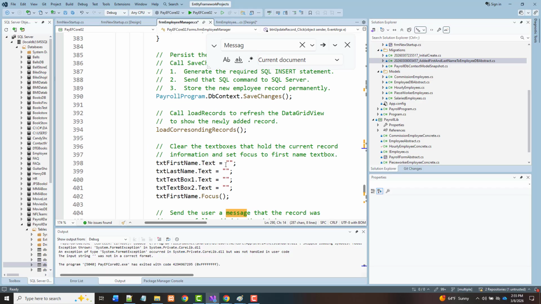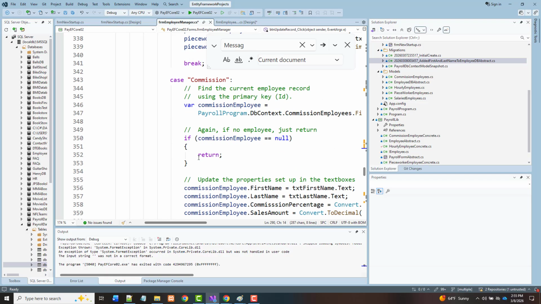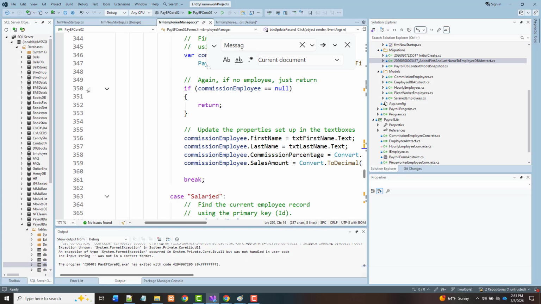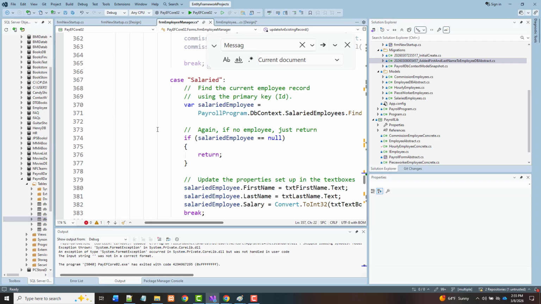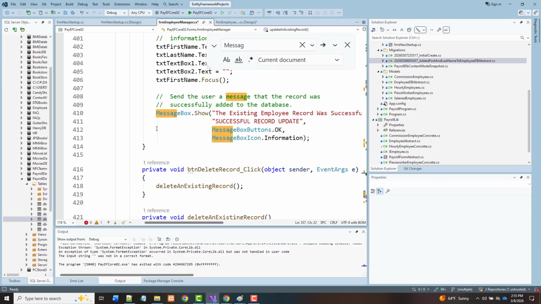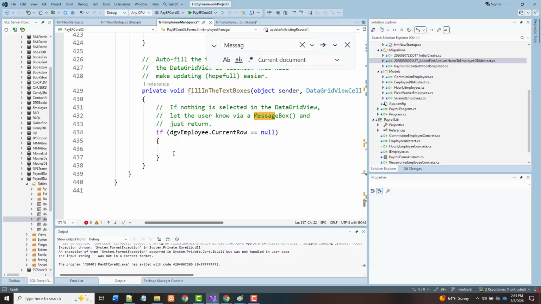Probably would have been a better idea. Let's just do this one. Let's just make all of them look like that. So again, we'll do that right here.